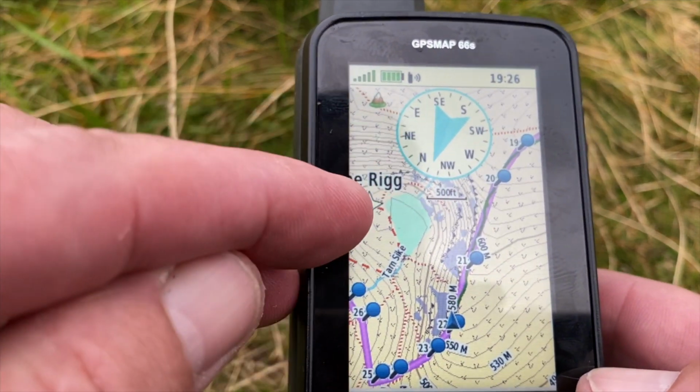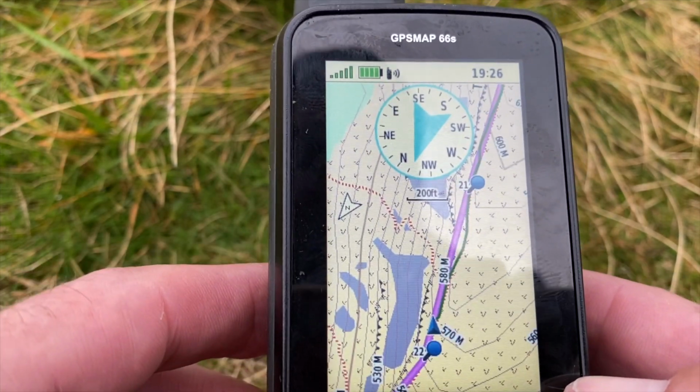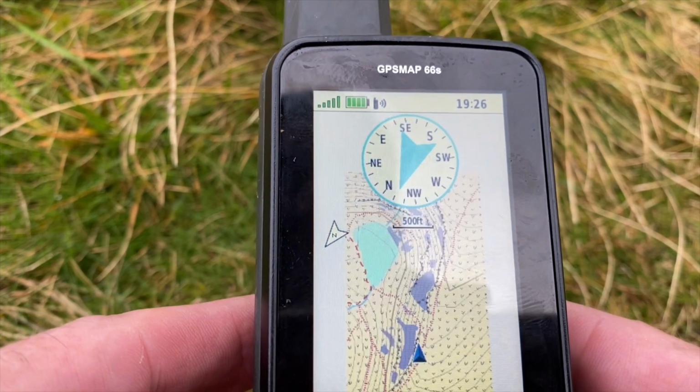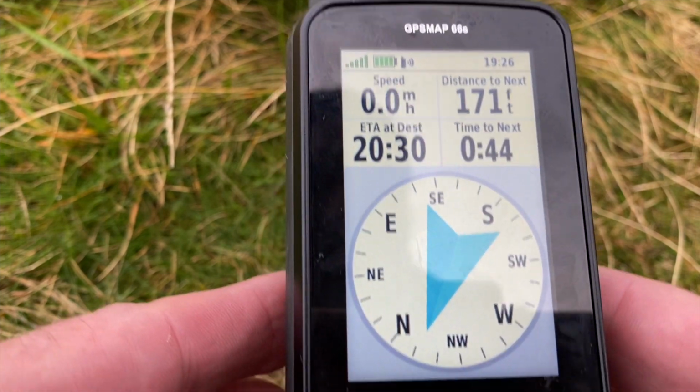Again, we've lost a little bit of the detail of the names of places, but when we zoom in, it keeps that clarity, and that's the big difference between that and the Ordnance Survey map as well. What other page have we got? Back to the compass page, which we were on before.